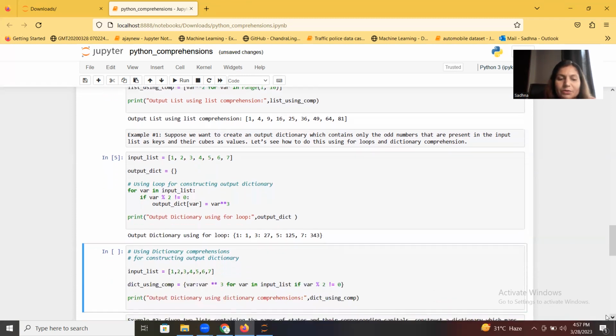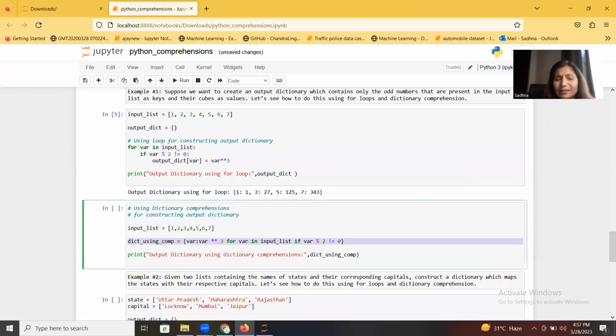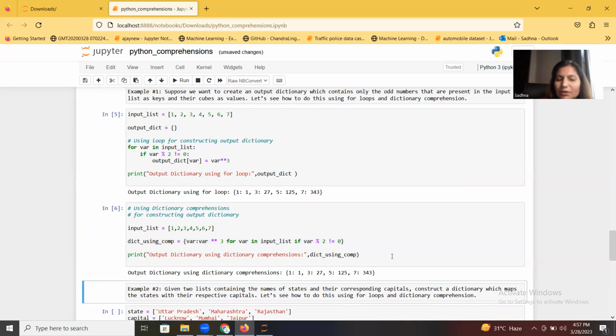And we are going to do the same thing with list comprehension. Exactly the same thing. I think you already get the idea of it. The only difference you see here is the curly braces, because I needed that as a dictionary. So that's why I have initiated within curly braces. The entire comprehension is in curly braces. Into that I applied a for loop. I needed a condition, so I applied an if condition here, and whatever output I'm generating, I'm just going to cube it. That's it. And then I'll have that output here as well. So you also can apply it.